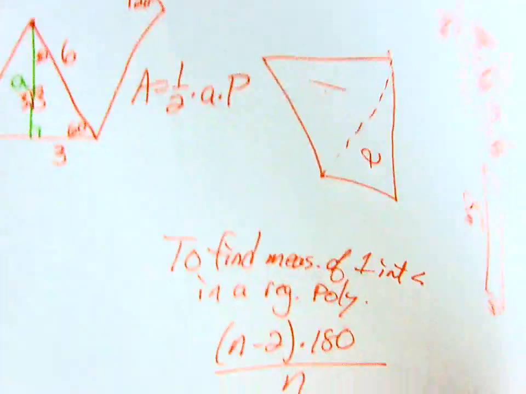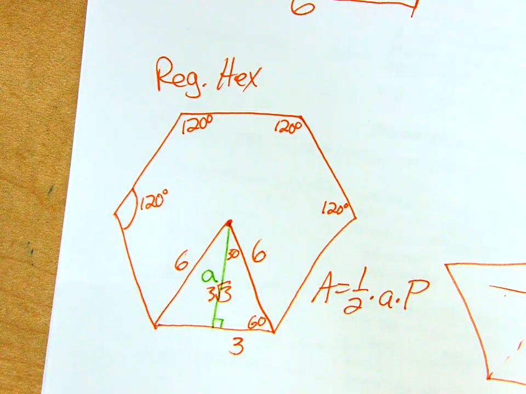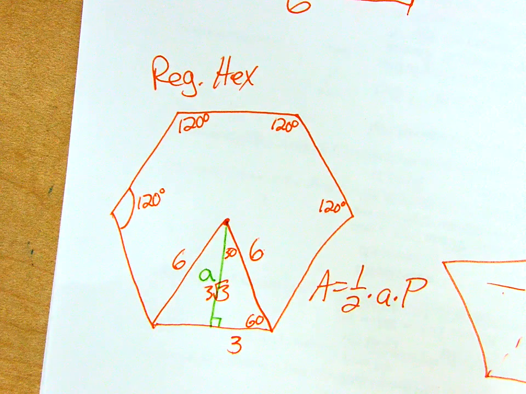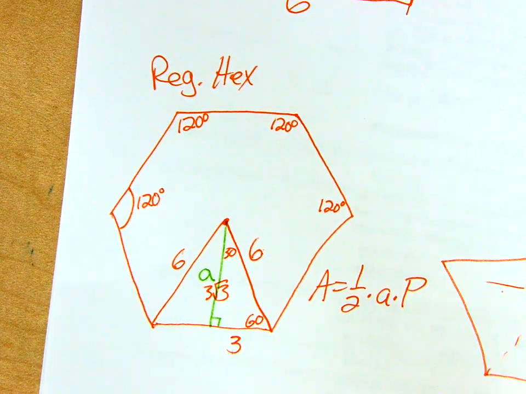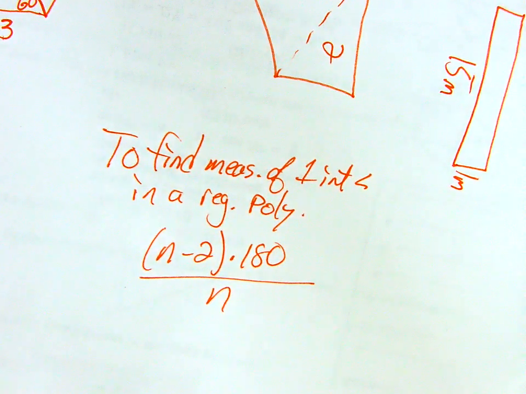So is this just random that it works out that the radius is the same as the side length? It happens in a hexagon only. But it will happen all the time in a hexagon. Hexagons are super cool because it saves you a whole bunch of time. The radius and the side lengths end up being the same. But don't get too used to that, because once we try a pentagon or an octagon or a nonagon, those same things don't hold anymore.